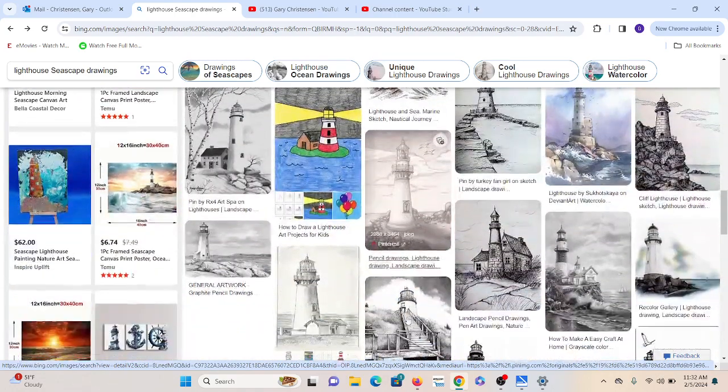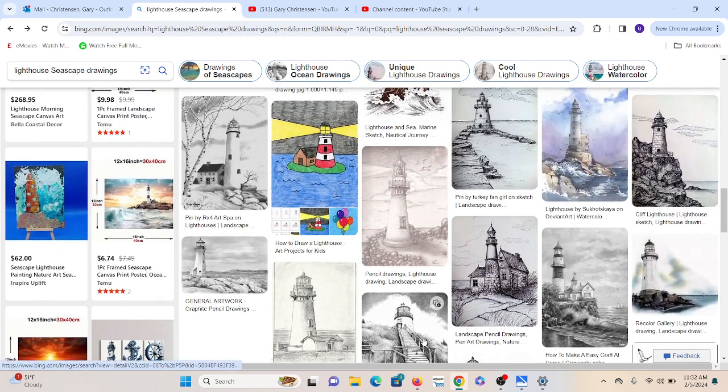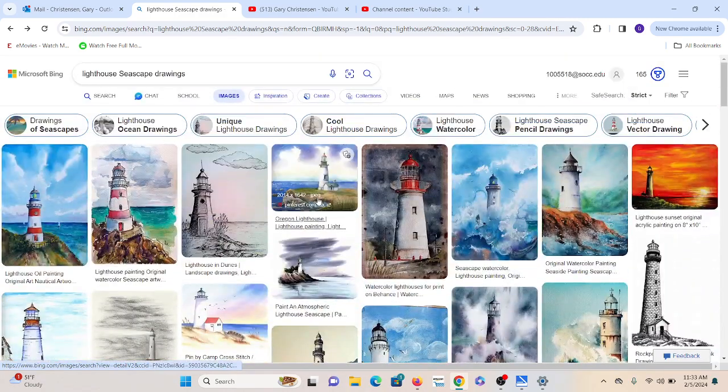But these can be really cool. Lighthouses are really fun to draw, and paint. So look at this on Bing Images, Google Images. Find something within lighthouse landscape drawing or painting, or just seascape drawing and painting, and look up what you might want to do. Okay, I'm on Bing here, but you could go to Google and find several more images, some of the similar or some of the same. All right, but this is going to be fairly epic.